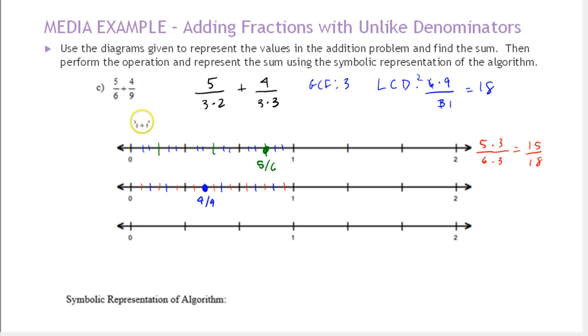So, 5/6, what would this be in terms of 18ths? Well, we cut it into 3 more pieces for this 3 from the other denominator. So, that's 15/18. Here, we cut the 9ths into 2 more pieces. So, 4/9 into 2 more pieces, which is 8/18. So, in total, if we added these together, we'd have 15 plus 8 over 18, which is 23 over 18.